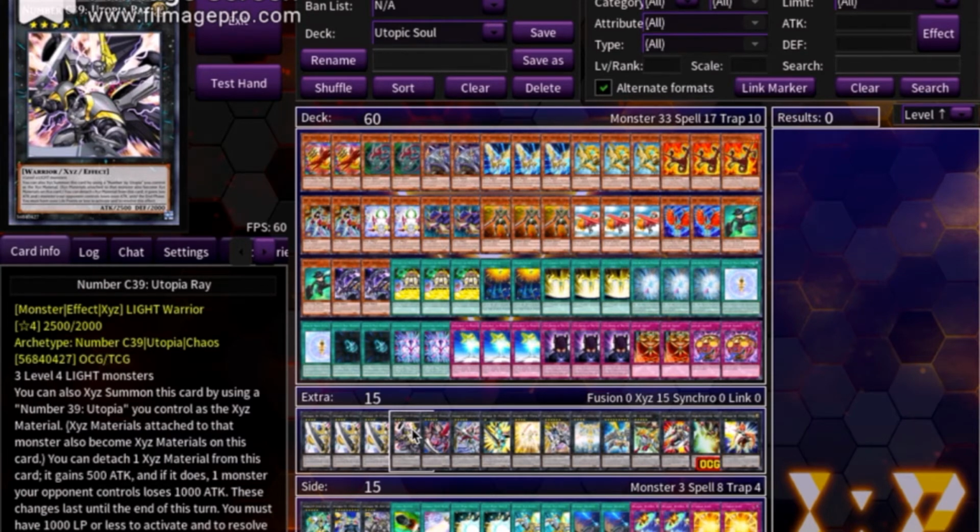You can detach 1 Xyz material from this card. It gains 500 attack, and if it does, 1 monster on your opponent's field loses 1000 attack. These changes last till end of turn. You must have 1000 or less life points to resolve this effect. So you can spam this as much as you want during the turn, but it's only going to stay for that 1 turn, and you have to be at 1000 life points or less to use it. So more or less like a Hail Mary card.